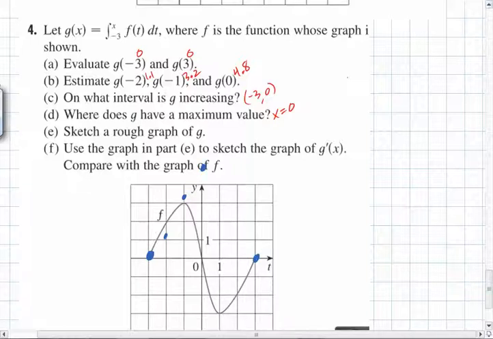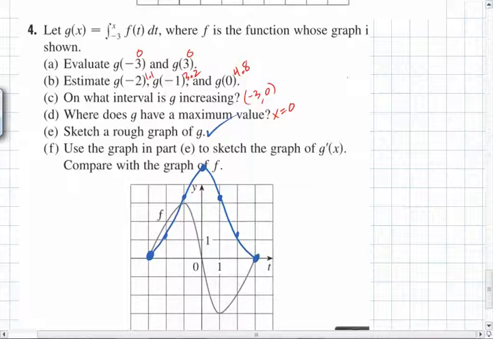But then afterwards, what's going to happen? So whatever it does here, what is it going to do on the other side? It's going to do the exact same thing, right? Something like that? Does that look right? Yeah. Looks pretty good. Okay, so that's the rough sketch right there.